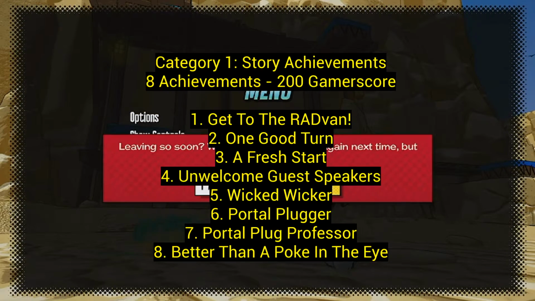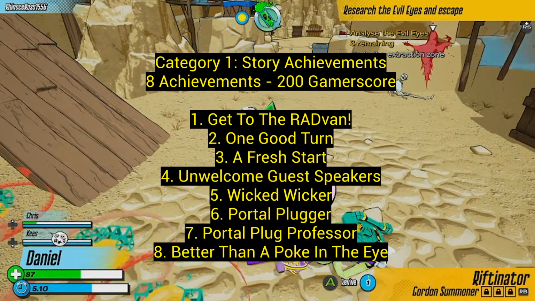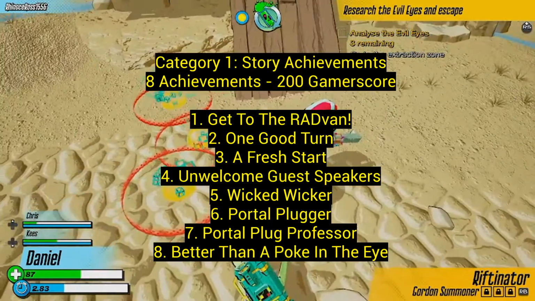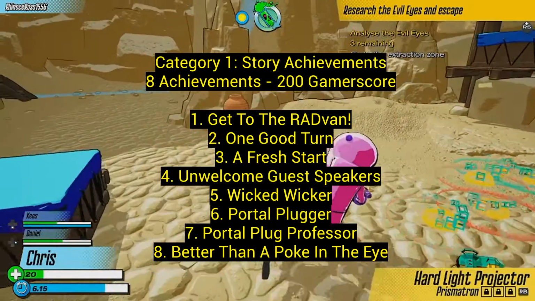Category number 1, story achievements: 8 achievements for 200 gamer score. These are the ones you'll get just if you save every area on the map and close all the portals, including the final portal, yes, with the final boss. That's right, and these are the ones you'll get.